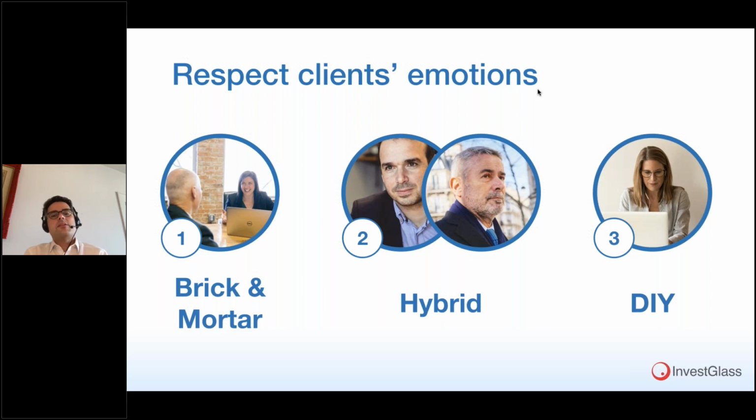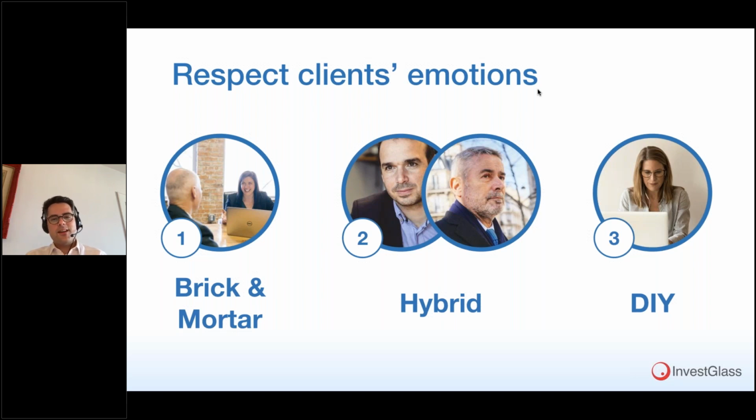So the hybrid, I would say, will be the right approach if you want to speed up some processes that are cumbersome and manual, though you still want to have some kind of face-to-face or voice or interaction with a chat. And we'll show you also which chat application we suggest.